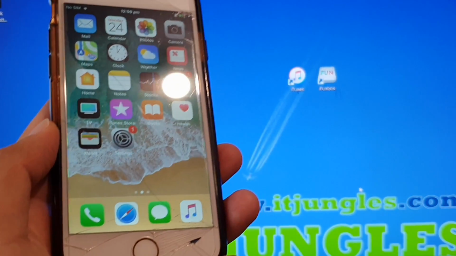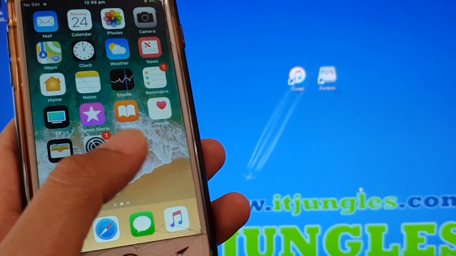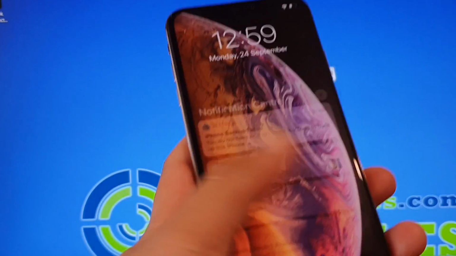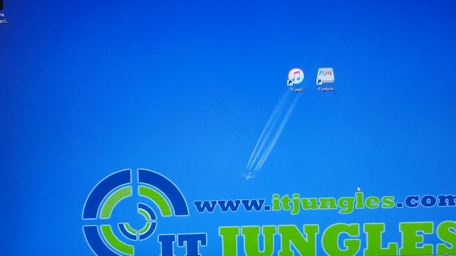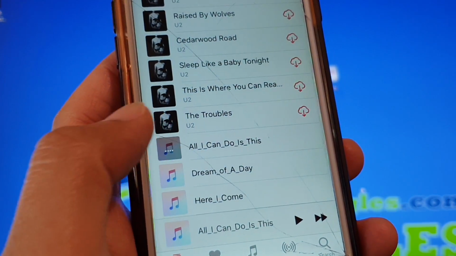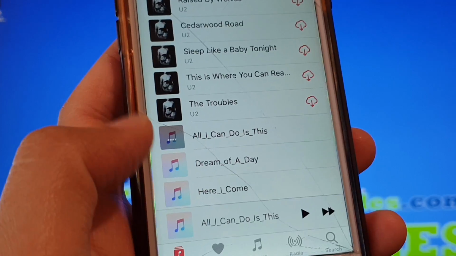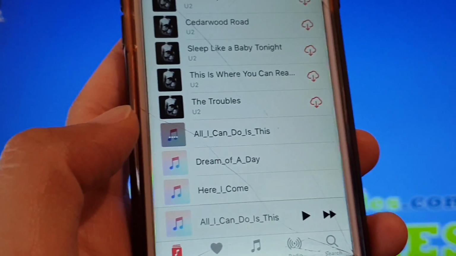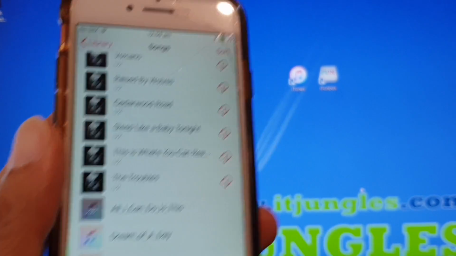Hi, in this video, I will show you how you can transfer music from your old iPhone over to the new iPhone XS. So this is the phone here, and you can see on this device, I only have a couple of songs. So three songs altogether that I have downloaded. Now I put these three songs on here so that we can do a demo and make the video shorter.